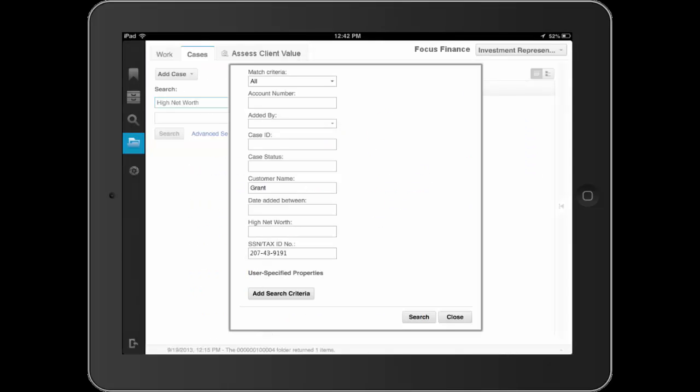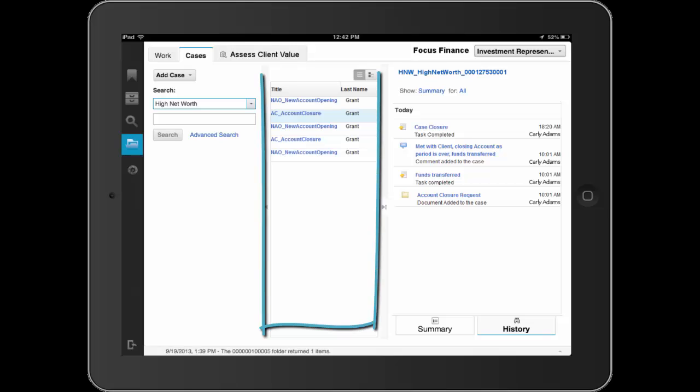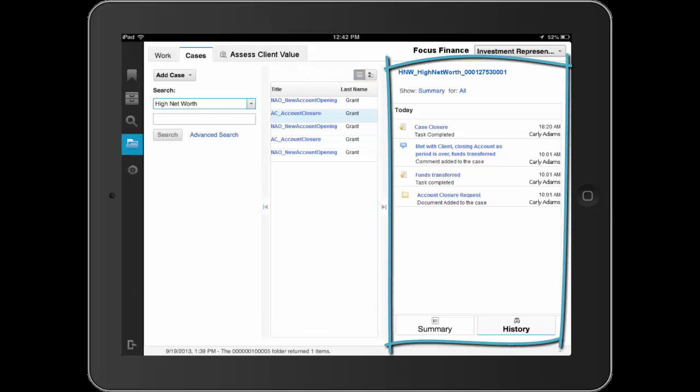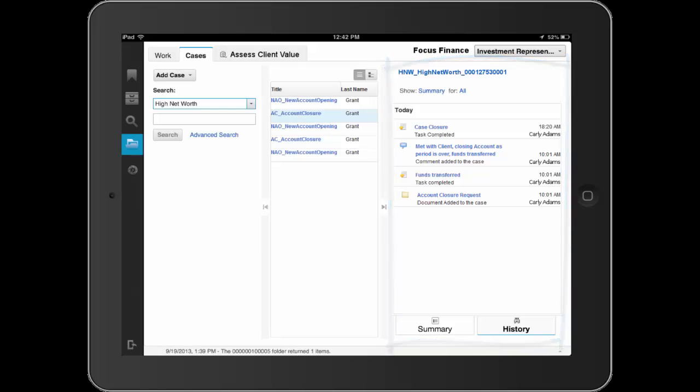Prior to contacting the client, Dave initiates an advanced search for any related cases, using client information to guide the search. Dave's search returns several related cases for this applicant. He reviews the case history for each of these related cases. Based on the wealth of client knowledge he has gained, Dave contacts the client and discovers the need for a new investment mortgage.